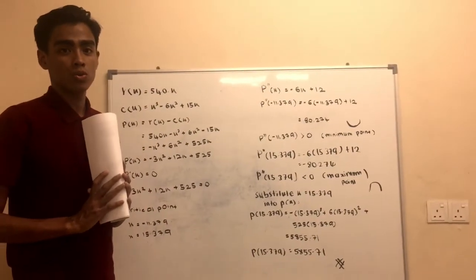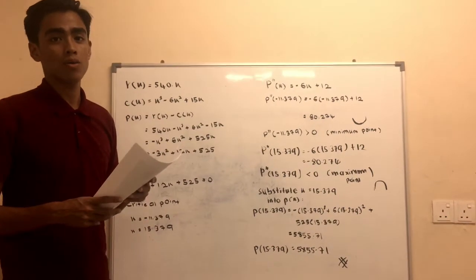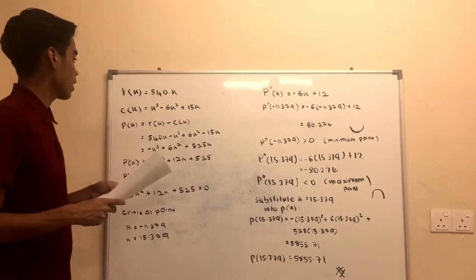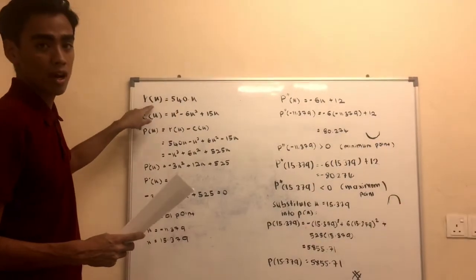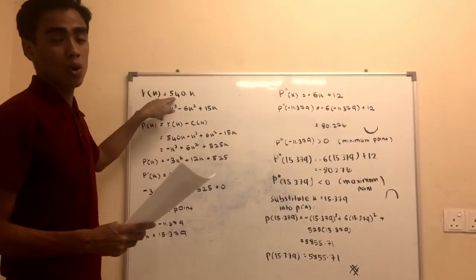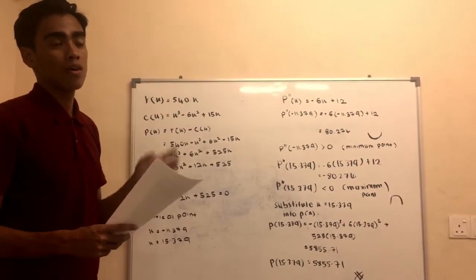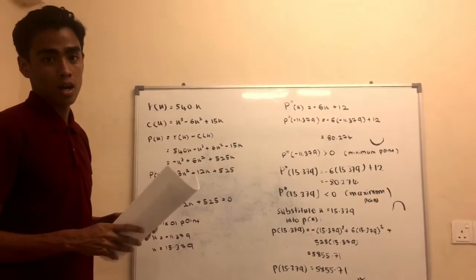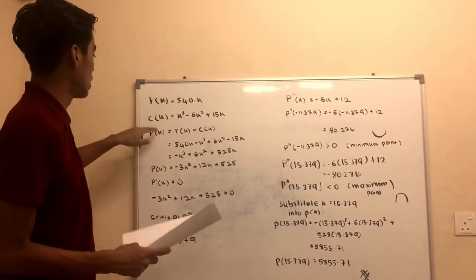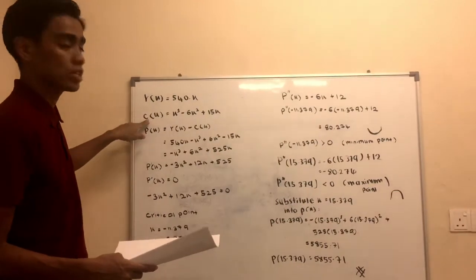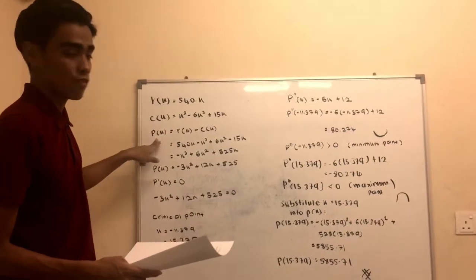Okay, now I want to present to you how I solve problem statement number 1. Here we can see this is the revenue function as a function of x, where we assume that the wholesaler will buy an iPhone at a price of $540, as many as they want. So here we came up with the revenue function R(x). C(x) is the cost function of x. Then P(x) is the profit function of x.